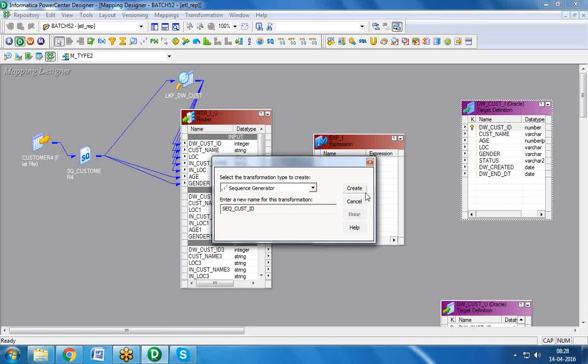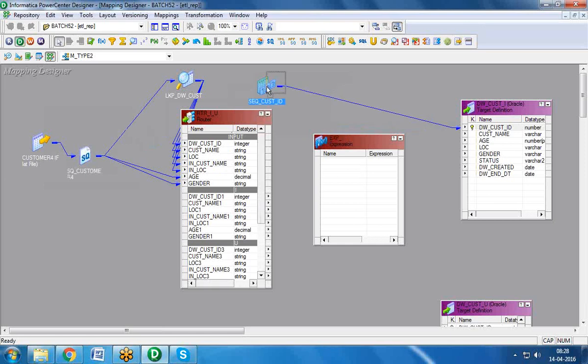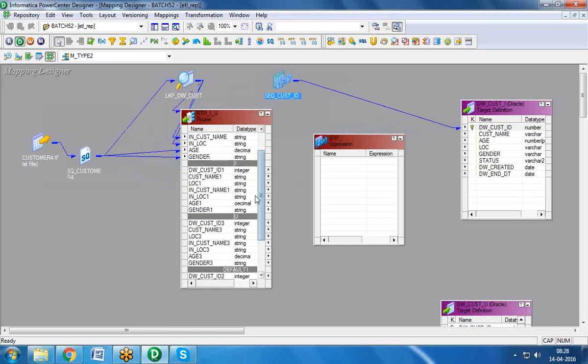What are the default ports in sequence generator? Current value and next value. What is the logic behind next value? Current value plus increment by. Do I need to pass these columns? No, because if I pass those columns, what happens? I get null values.